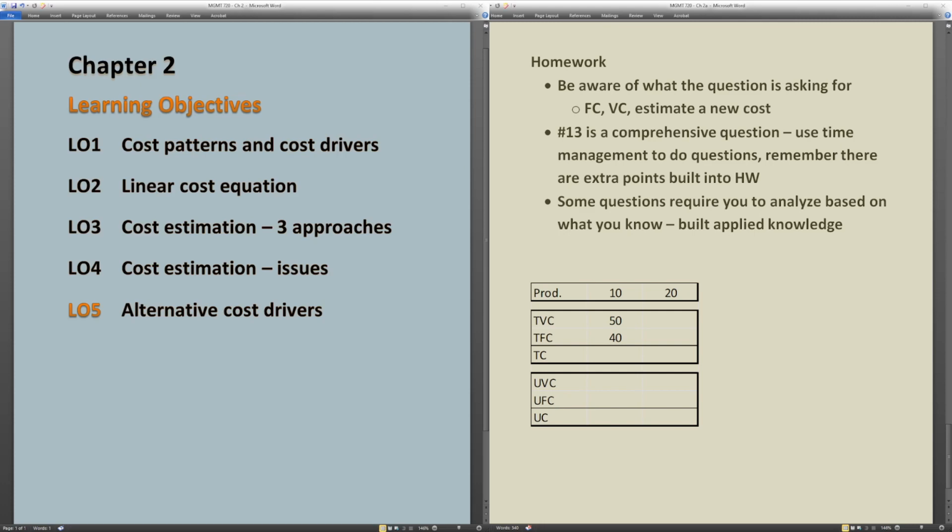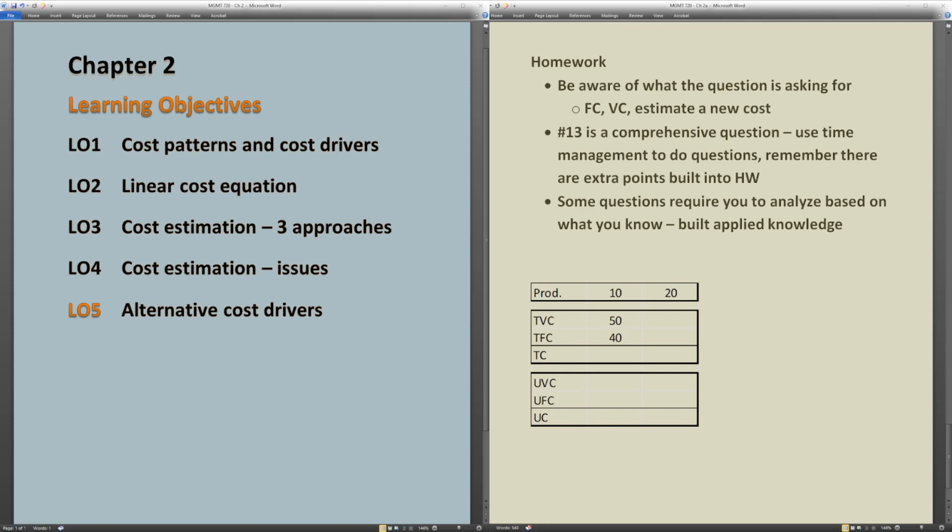I think number 13 is a comprehensive question, and I will just make a note here. There are some questions that are just knowledge-based that are multiple choice. There are some calculation questions. When you're doing homework, just remember that there is always a little bit of extra credit built in. You don't have to finish every last question. So I would suggest try and do the easy questions first, or the ones that you feel like you know, and then ease into the ones that are a little bit tougher. And if you feel like the comprehensive question is just too much, don't feel like you need to finish every question to still get max points on the homework. There's always a few extra points built in.